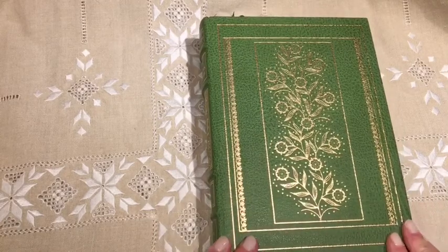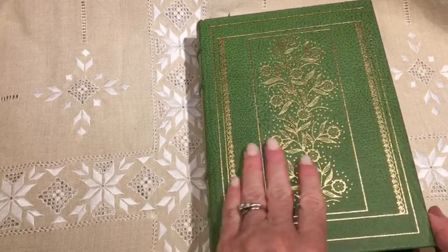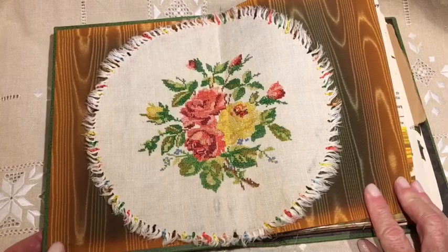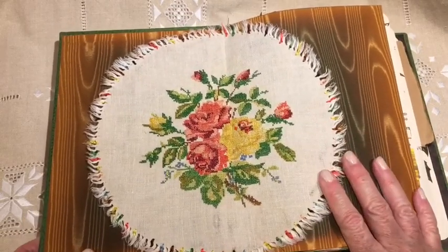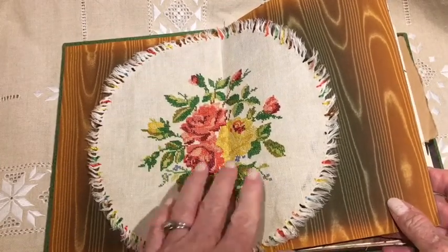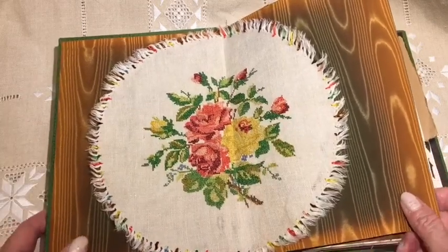Maybe I shouldn't have taken it apart — anyway, I did, so here's the journal on trees. In this case I was able to keep the end papers, and after I did the hollow stitch hidden stitch binding, this fabric paper started to split a little bit, so I've added this — it's a little pocket, but it's to help keep everything together.